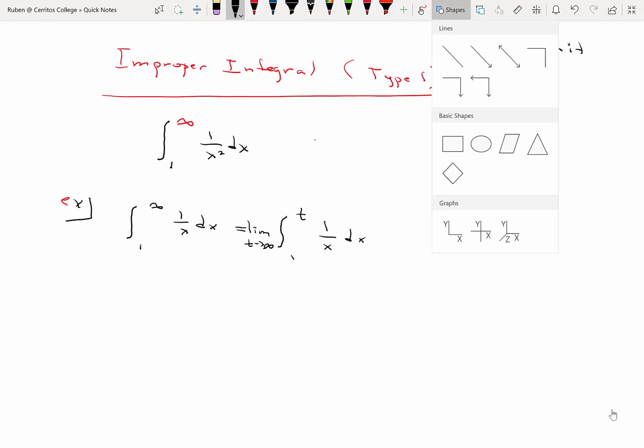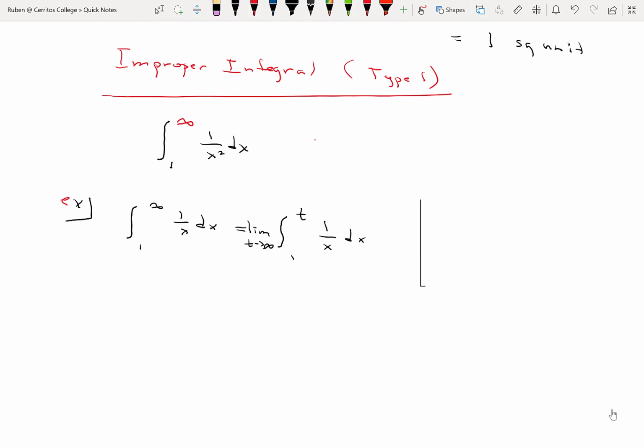And again, the interpretation of this graphically is pretty much the same. y equals 1 over x looks about like that. We're interested in essentially the area to the right of x equals 1. So if here's x equals 1, I want the area underneath the curve to the right of x equals 1. To do this, I integrate between 1 and some constant. The only restriction on the constant is that it's somewhere more than 1. Then I drag that constant to infinity to get the entire area, or in this case, since we're not really considering an area problem, the value of this integral.